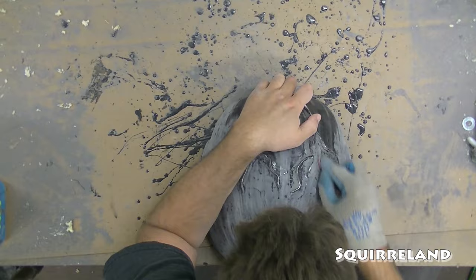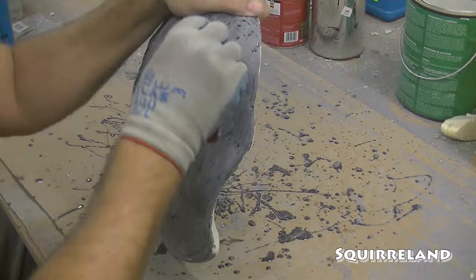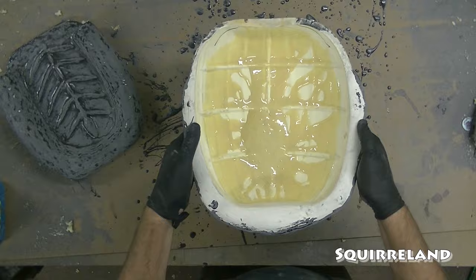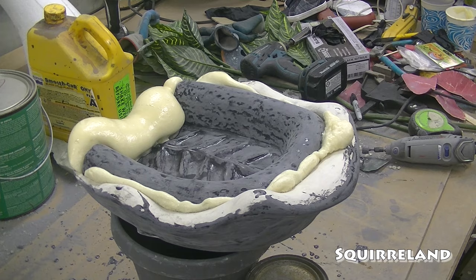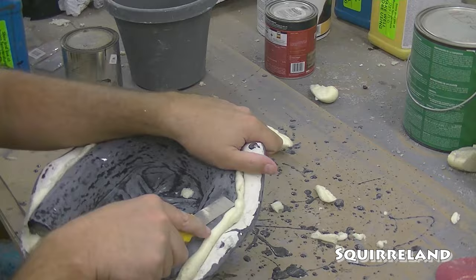I do promise that this is the last time that you have to see me fully sand this thing. Just like for the bottom half, I glued the roof of the mouth in with a batch of expansion foam. Once the foam has fully cured, I clean off all of the foam squeeze out and get everything sanded down smooth and prepped to be fully bonded together with another coat of onyx.